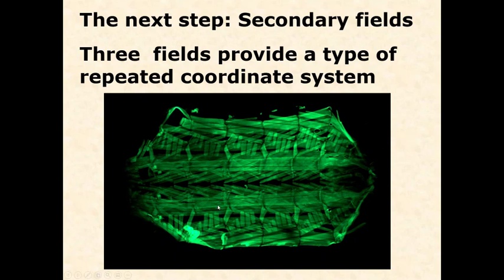And so now that we have this repeated pattern, we have the opportunity for defining of secondary fields. And these secondary fields will then become organs or appendages or sensory structures like eyes. And so we're going to look now at some of the details and with one specific example, the wing in fruit flies, of how those secondary fields are set up.